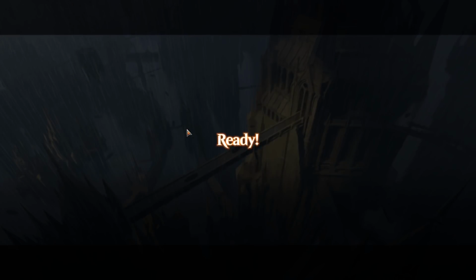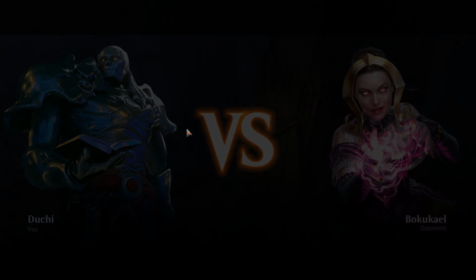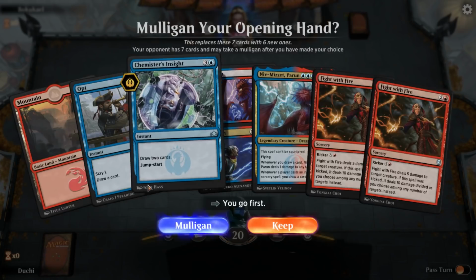You know, Casual Constructed is really good for trying to get a card collection. Not really for specific cards, but it's great for farming gold, getting us a bunch of random commons, uncommons, rares, and mythics. It's okay.